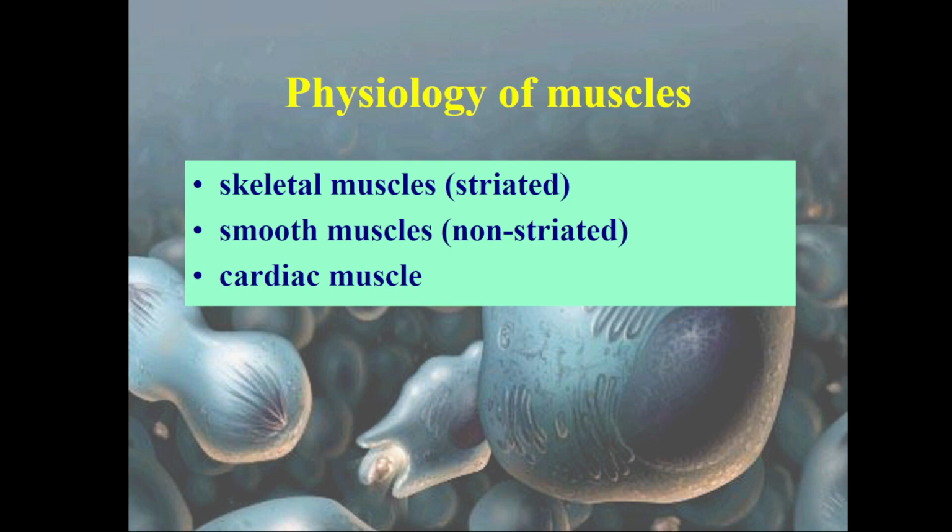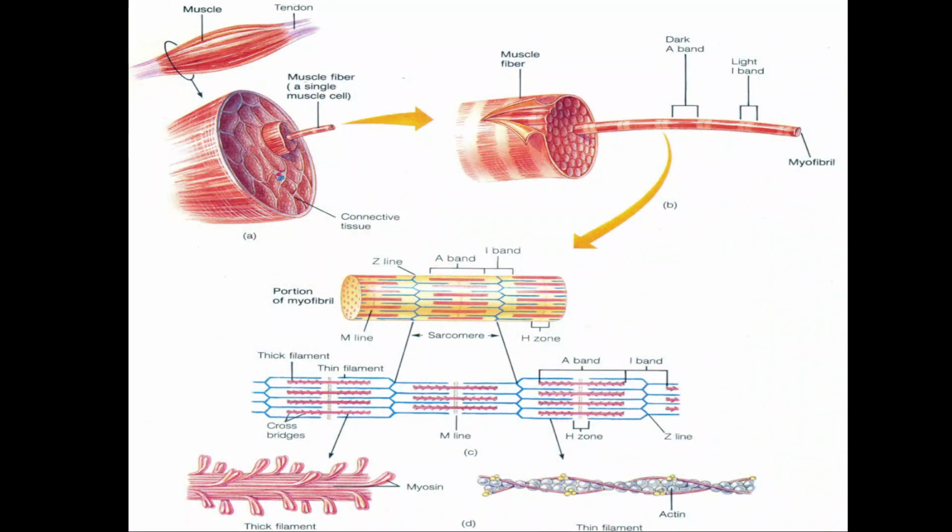And now a few words about physiology of muscles. As you know, there are skeletal muscles, which are so-called striated muscles, smooth muscles, which are so-called non-striated muscles, and cardiac muscles, a special type of muscles, supplying our human body. Each muscle fiber is a multinucleated single unit. Do you see? This is muscle fiber. Multinucleated single unit, single cell. It contains bundles of myofibrils. This is muscle fiber, and this is myofibril.